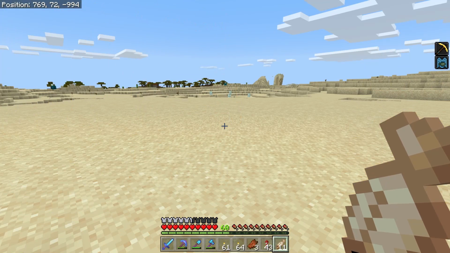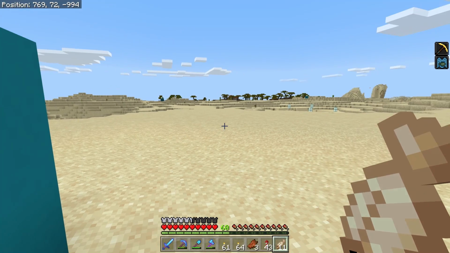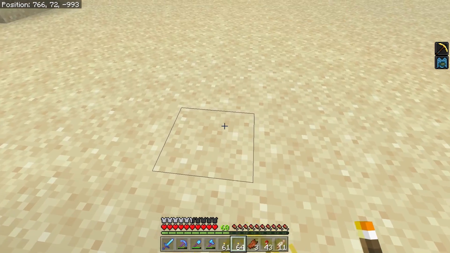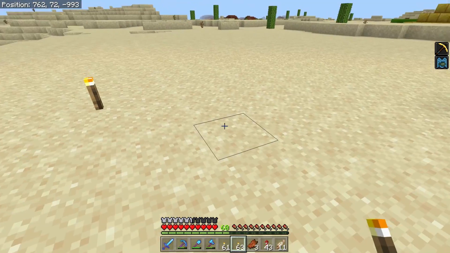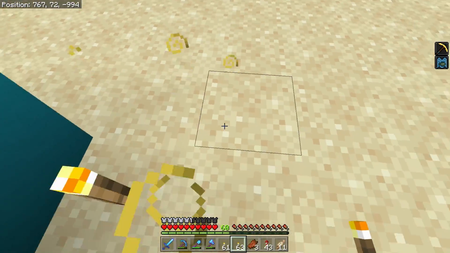Once you've finished cleaning out your area, you should have no trees or cactus and it should look nice and smooth like this. Now it's time to lay torches down. Now this will stop anything from spawning at night on the surface. Now you'll probably need quite a few torches for this, though I tend to put too many of them. The general rule of thumb is that with every block you need to make sure there's a torch about 5 blocks away from it, and no more.